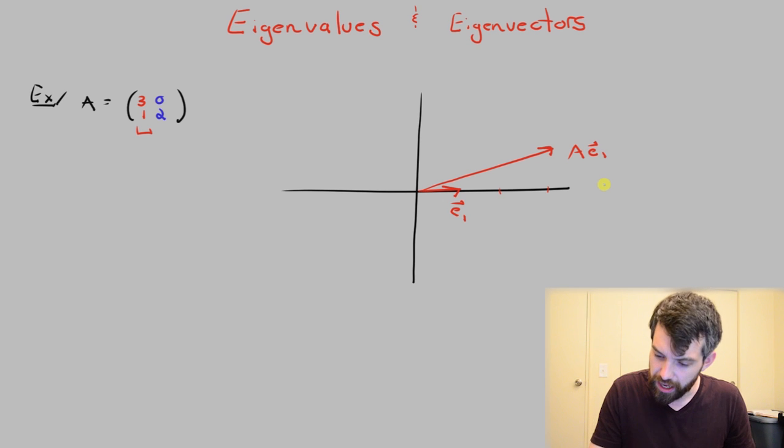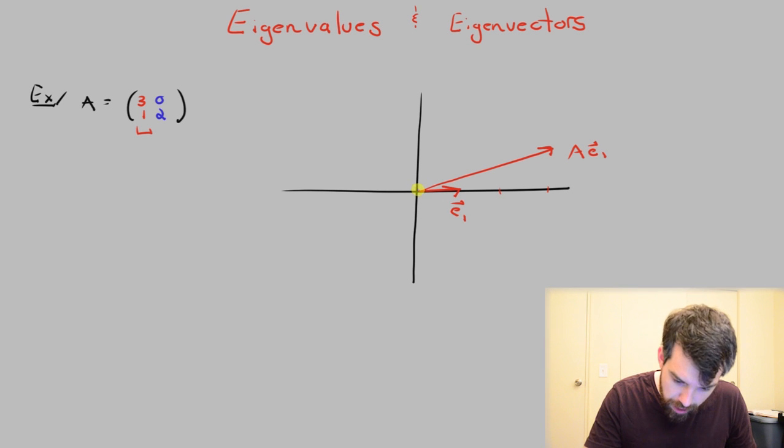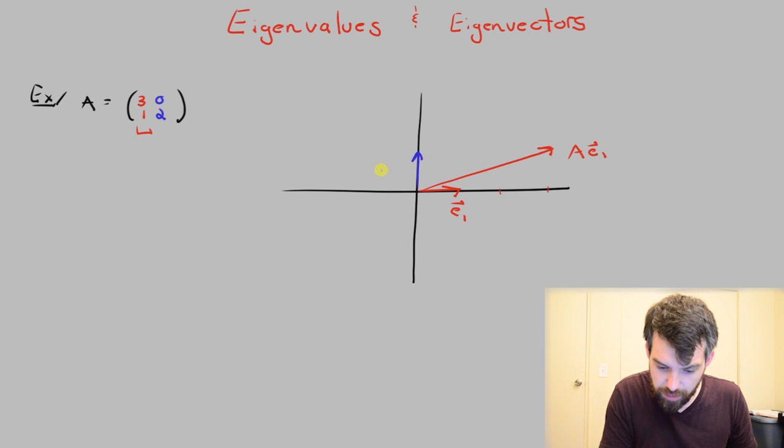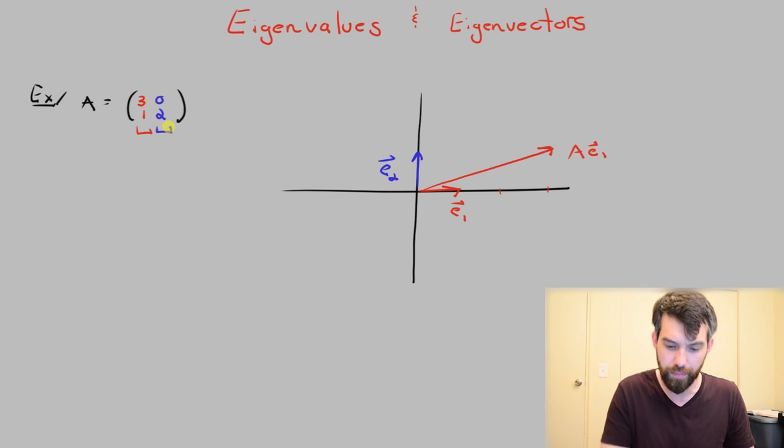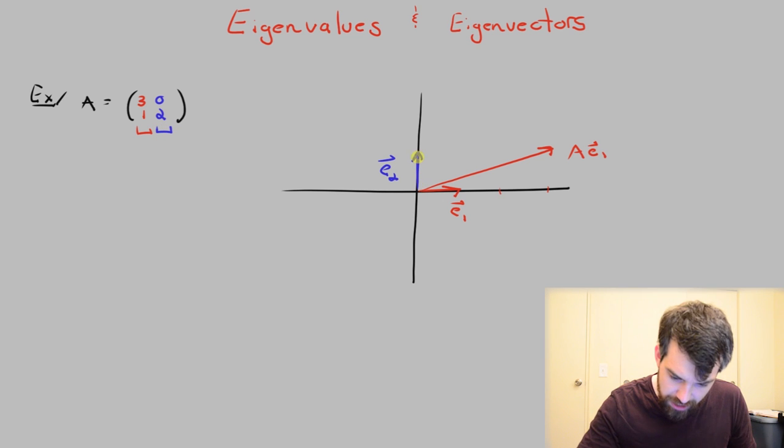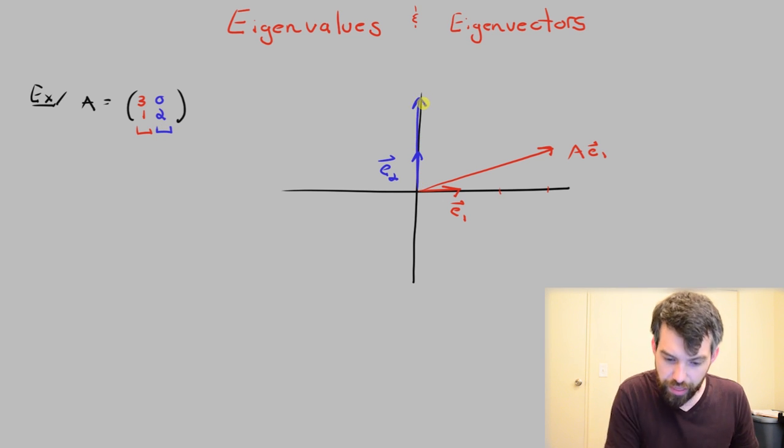Let's do the same thing to the E₂ vector. So if I come here, there's my E₂ vector. Then to look at what this does, multiplying the vector (0,1) by that matrix, well I just look at the second column, and this looks like it's going to go over here. This is going to be the matrix A applied to E₂, right there.